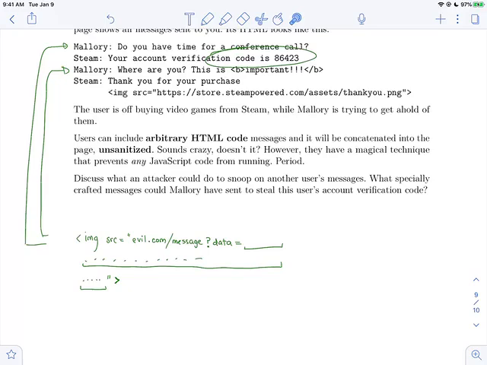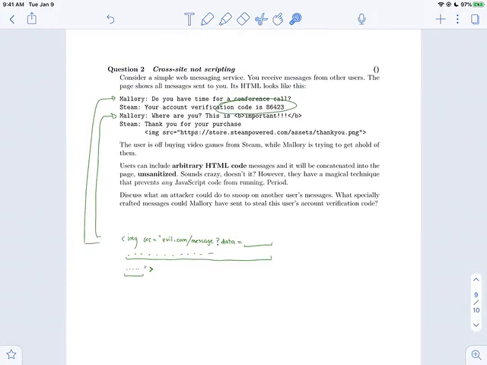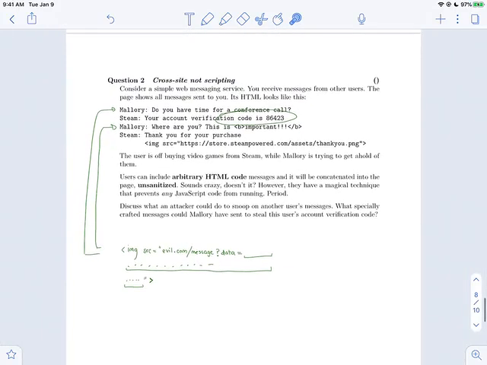And these injection attacks that let us get around that are very serious problems that we have to pay very close attention to. So this in particular is using the image tag to bypass any prevention that we have against JavaScript. So yeah, that is the problem, and that is it for this walkthrough.